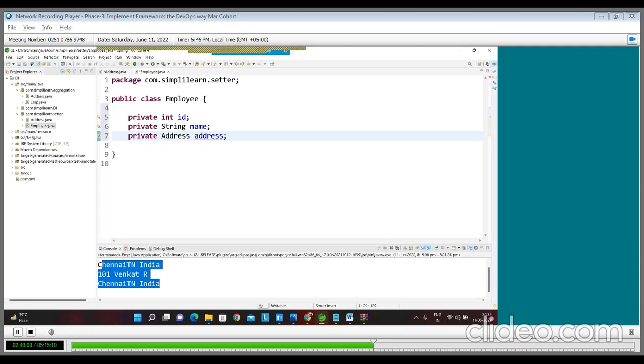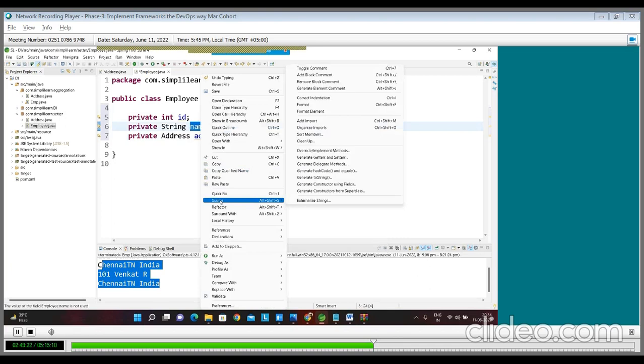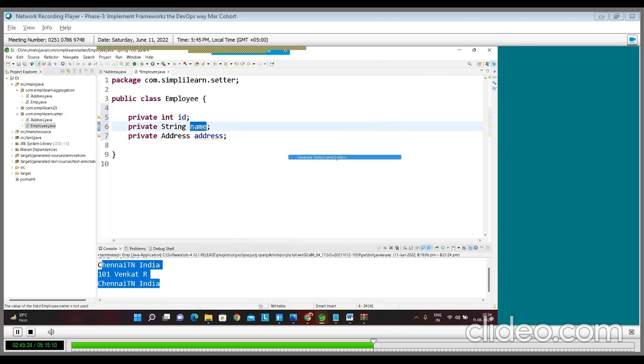Same thing like they have done. And for setter injection, we will use the setters. Source, generate getters and setters.